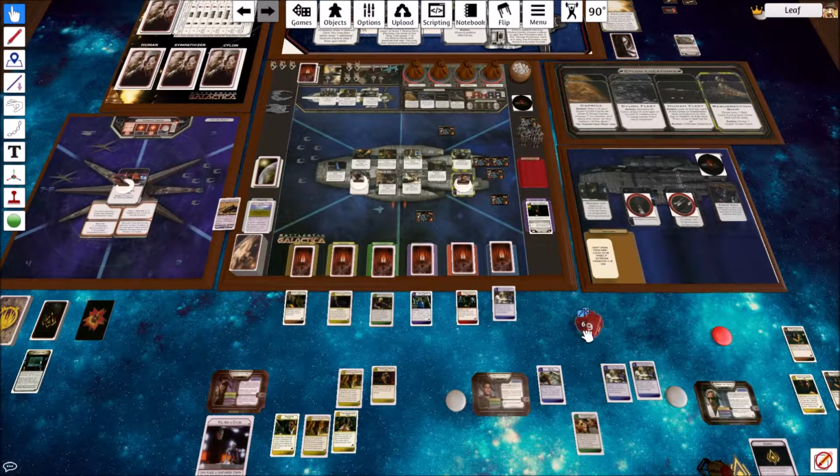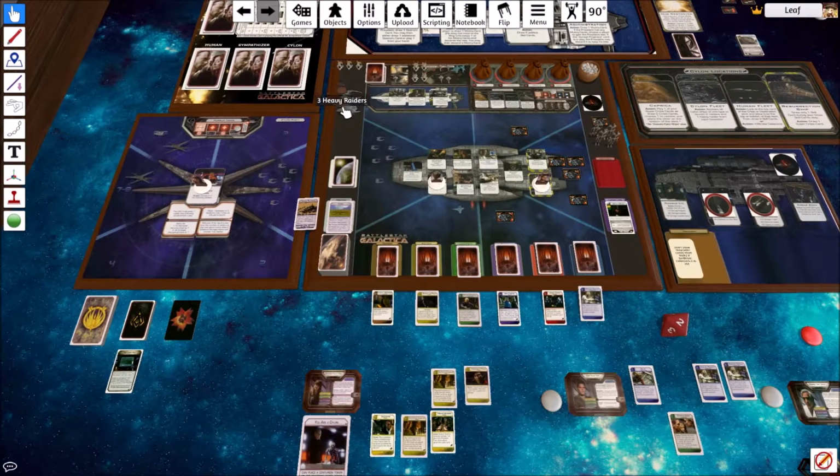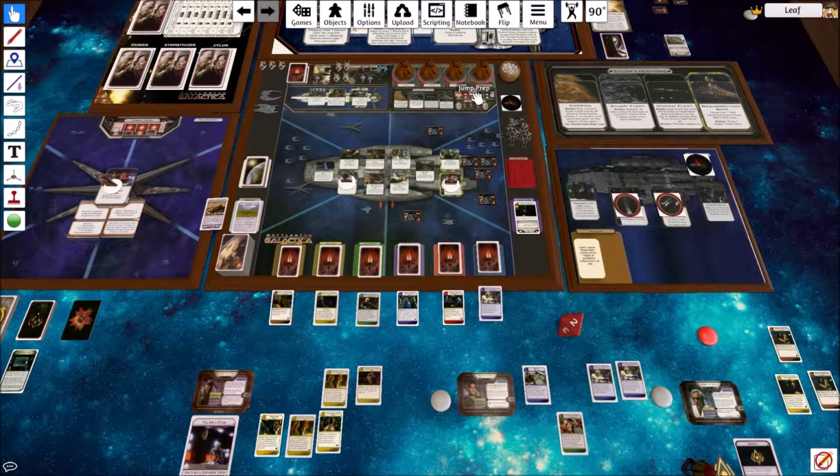Alright, so Heavy Raider's going to activate. We're going to go ahead and add one to the board here, and then everything's going to jump in. So we got a whole shit ton of Raiders waiting for us. Heavy Raider down there. That there. And that there. We do get a jump prep.